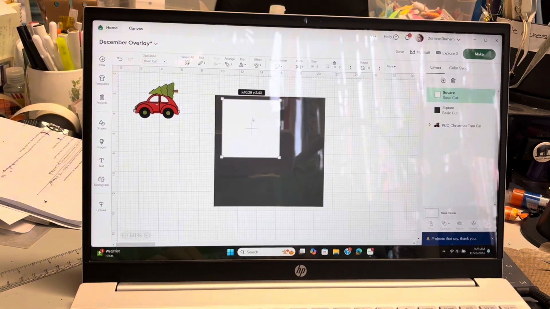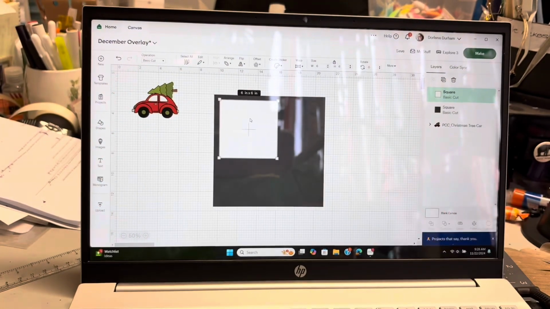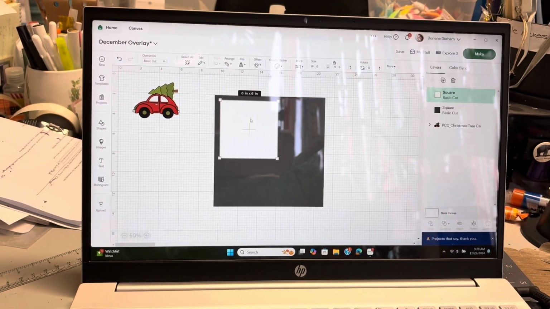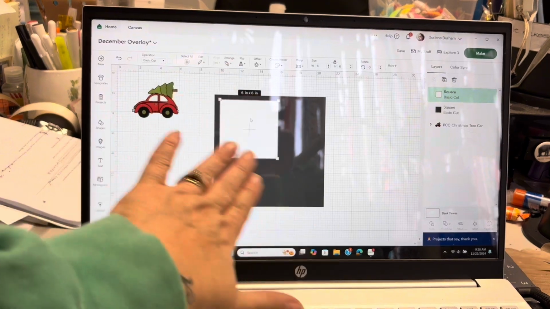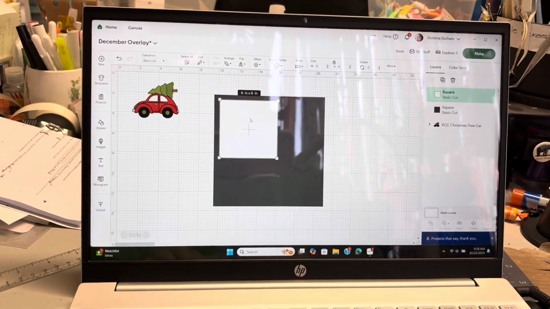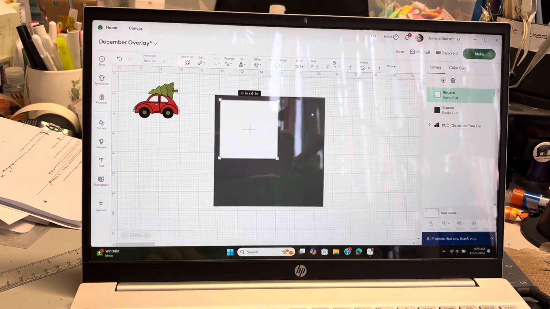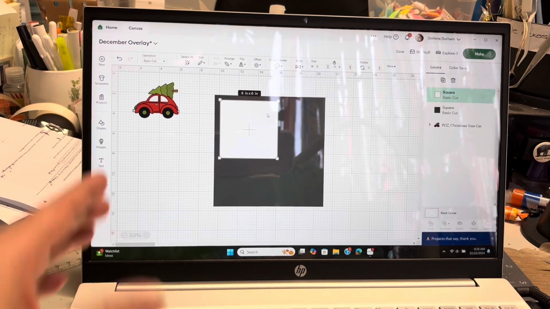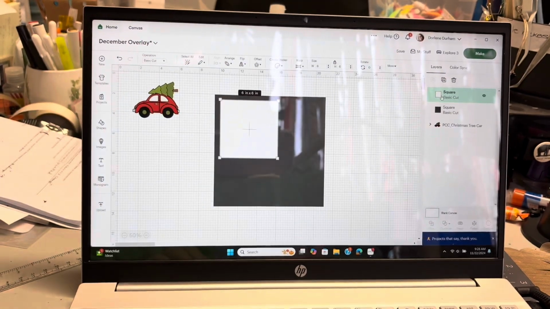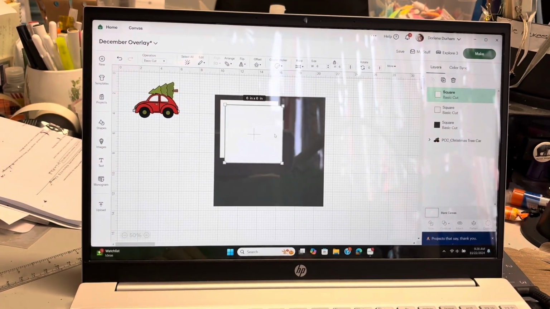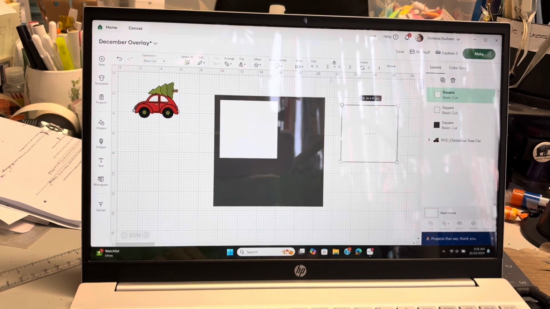So now I'm going to move it over here to my main layout, which again is the 11.5 by 11.5, and I'm putting it where I believe I'm going to want it. Now this may change, so I'm not saving anything yet. Obviously I can go back to Shapes and do the exact same thing, but I'm just going to go ahead and copy this. And this one, I'm going to make it 4 by 6.